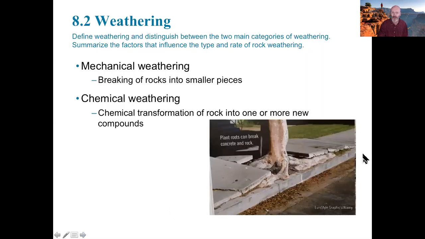We can see these kinds of weathering processes happening in our own backyard. This picture could actually be taken in Bloomington, Indiana. I've seen a lot of sidewalks that have been broken up because trees and trees' roots have grown beyond their little area. You sometimes see a little fence as if the fence was going to keep in the tree. So this is what we would call mechanical weathering.